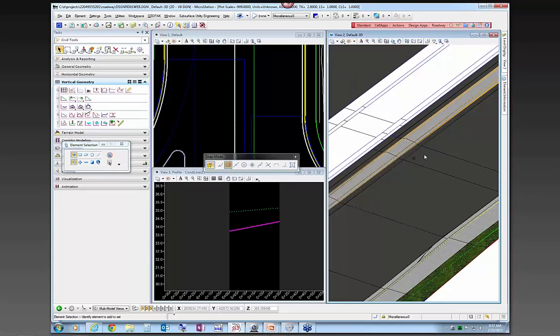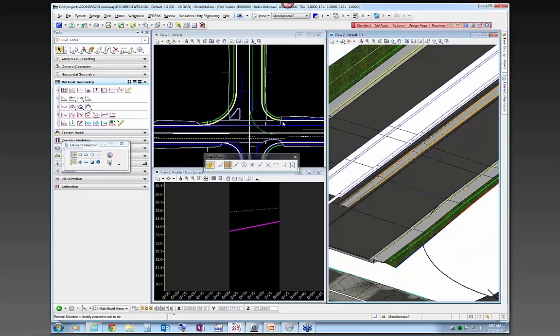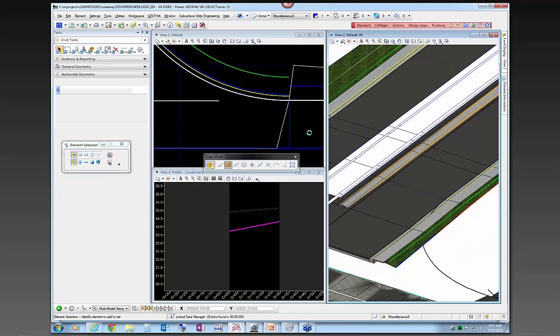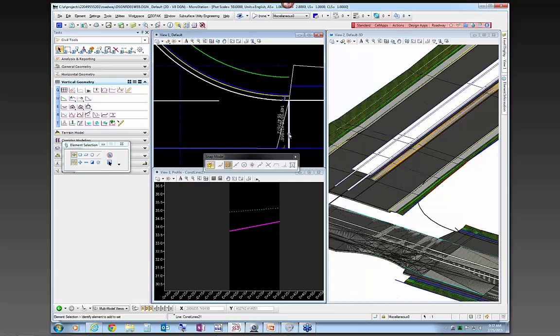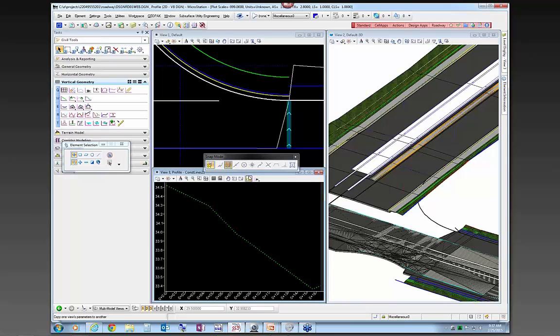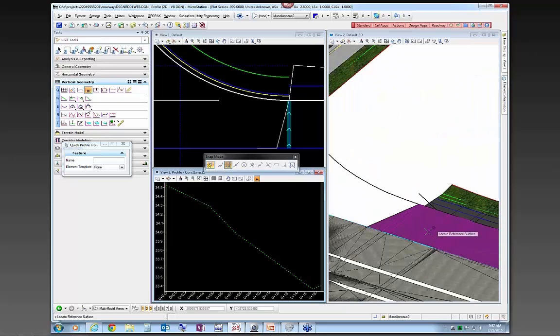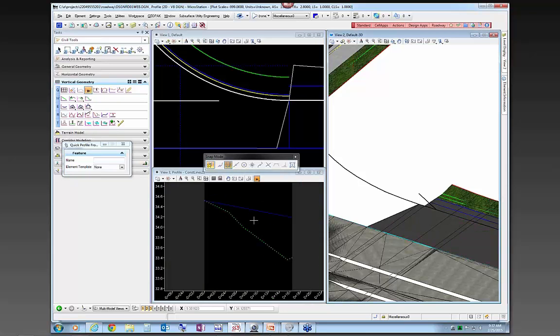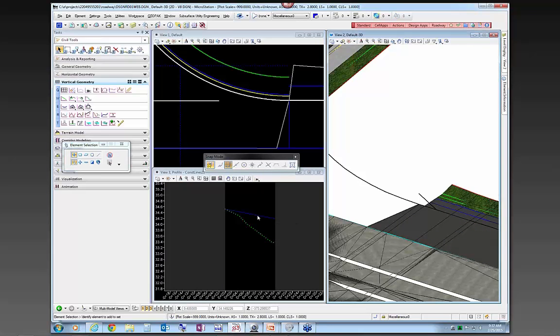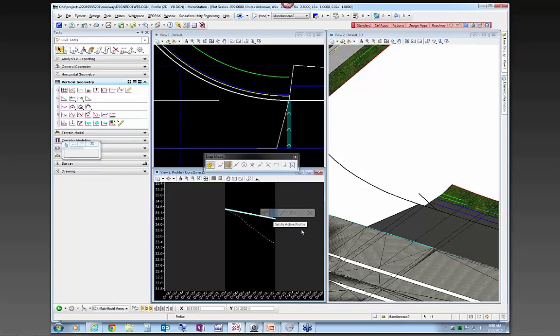Now I'm going to continue on and do these same lines down here the same way. So I'm going to select the profile here, open this up, make sure this view is active, go to quick profile from surface, and now I'm going to select on my US 98 widening here, I'm going to select this surface and reset, and now I have that. And if I select this line, I basically set that active.